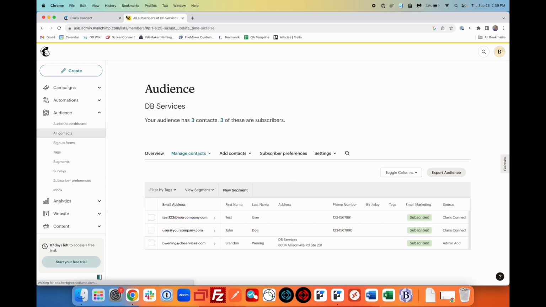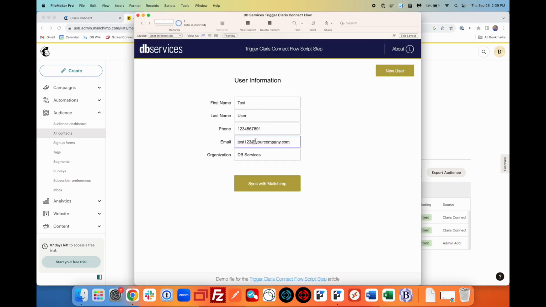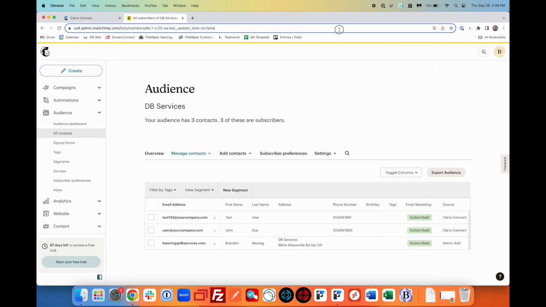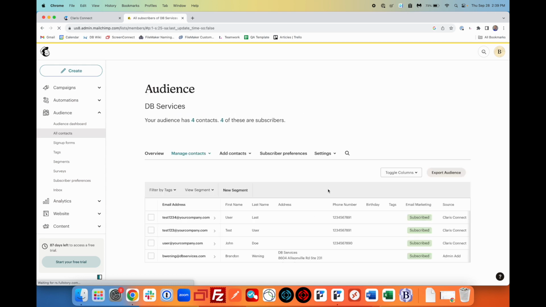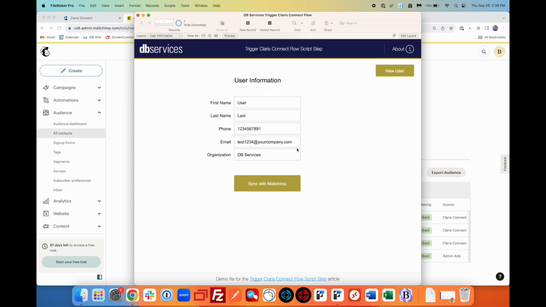No errors did occur. And if we wanted, we could go back in here and make a completely new test user, simply adding just another email address. We're going to reverse the name with just being user last, keeping the phone number as this is just test data for demonstration. And we can go back and see that it has created a new user for us. And there we have it. Now this information, I did overwrite the same record.